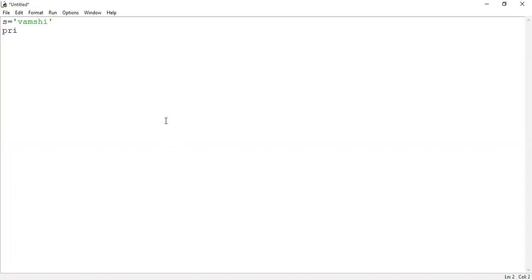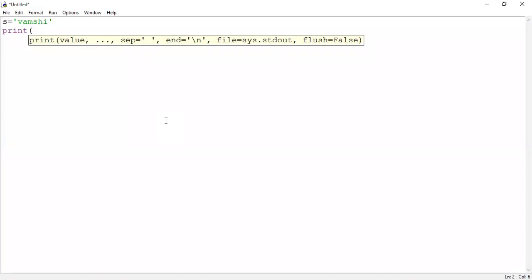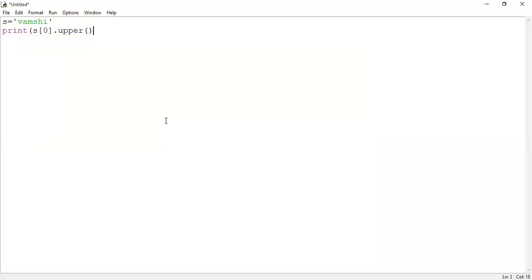Now I'm displaying init cap. The first letter has to be converted into uppercase, and the remaining letters kept as they are. So first of all, the first character has to be converted into uppercase, so I'm using the upper function. Are you able to see the untitled window? Yes, sir. The remaining letters have to be left as they are, so I'm using the string concatenation operator here. The string concatenation operator in Python is plus.